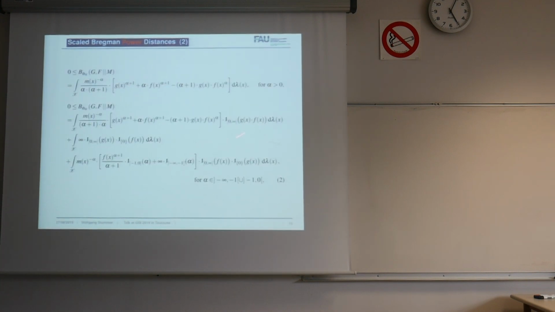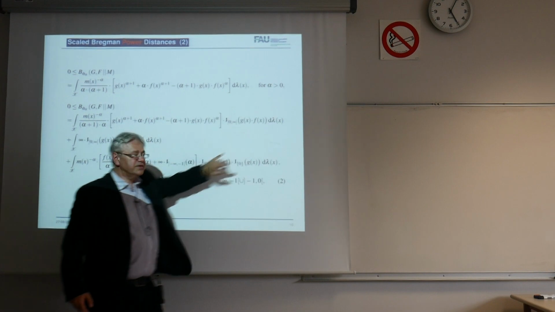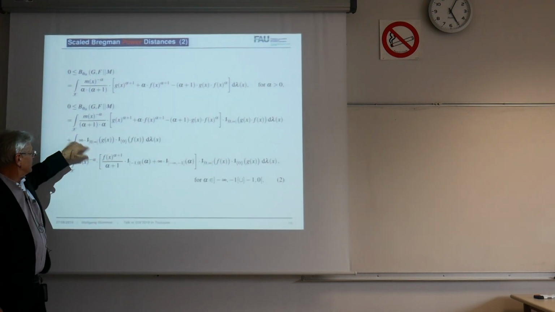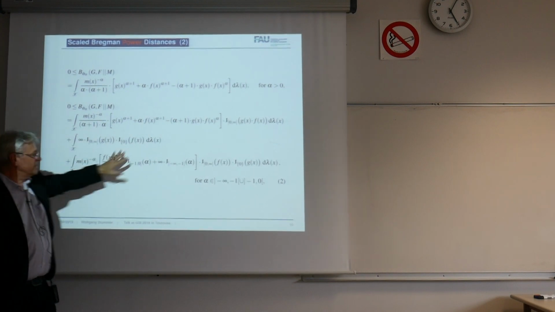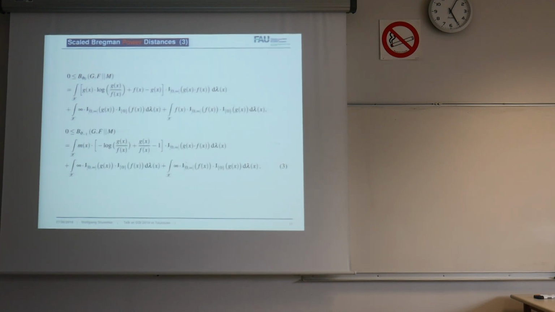So if alpha is larger than 0, there is no trouble with the zeros. If alpha is less than 0, you have to include the zeros, and you can see it here. So if f is 0, you have to add up infinity, etc. I don't want to go into the details here because mostly in the applications I show you, we don't allow for zeros, for today, just to be more simple.